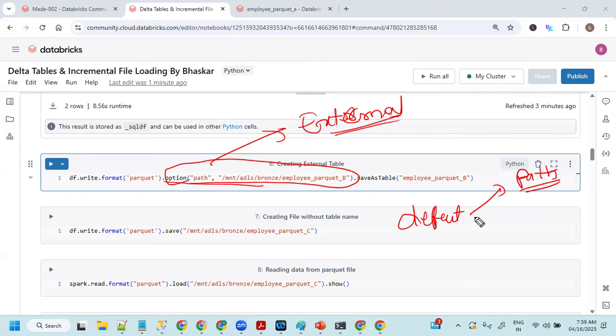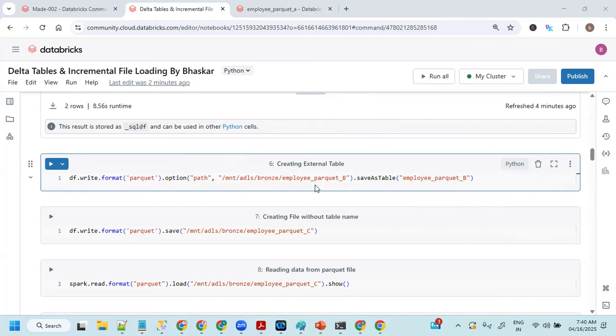And if you're not interested in storing in this data warehouse path, I've shown you, when we checked whether it is a managed table or not, we have seen the data warehouse path. Instead of creating in that place, I wanted to create it in ADLS. If you want to keep the storage in the ADLS, you have to specify the path of the storage. So that is what I'm saying. Path is mnt/adls/bronze/employee, and employee_b is the name of the table. I'm taking it. Just execute it.